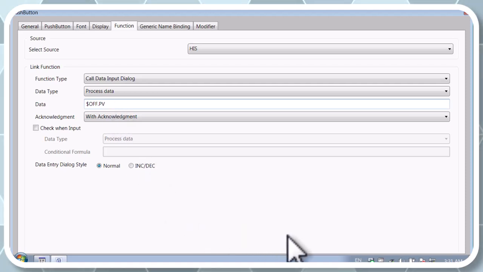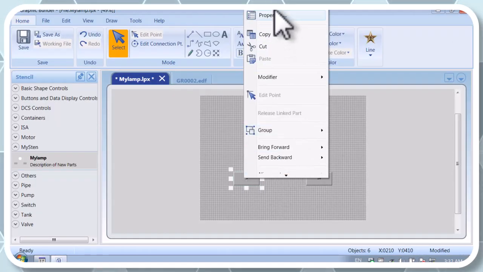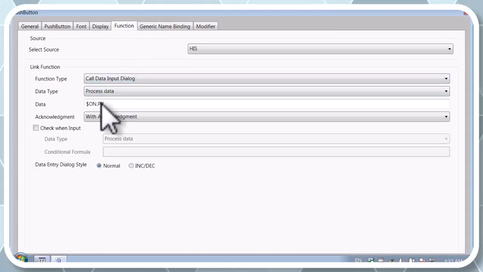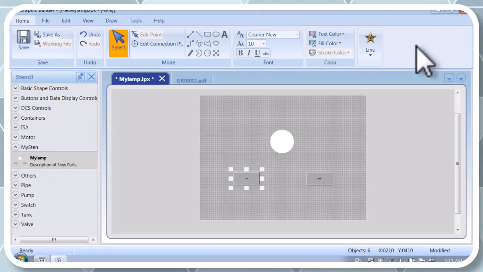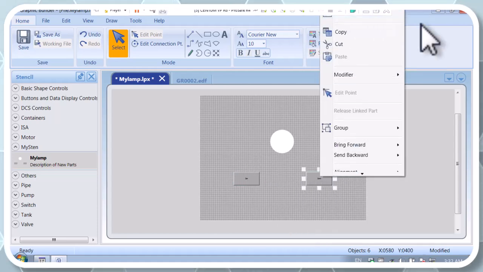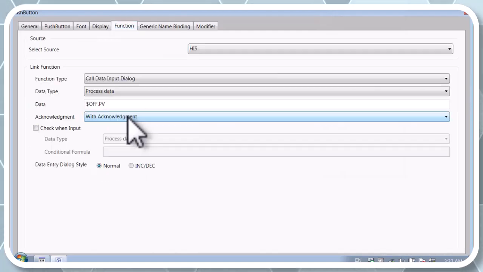Okay, let's close this one and check again our on button, yes, and our off buttons. Okay, let's check our lamp.